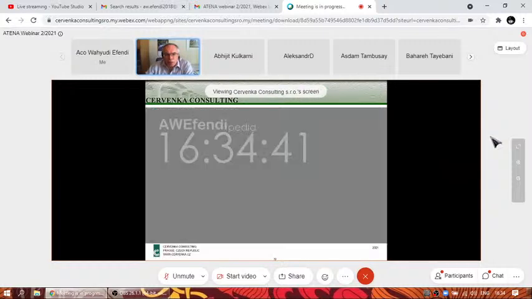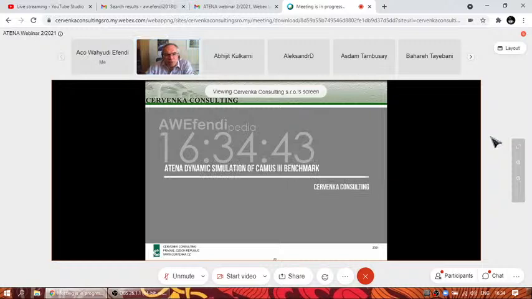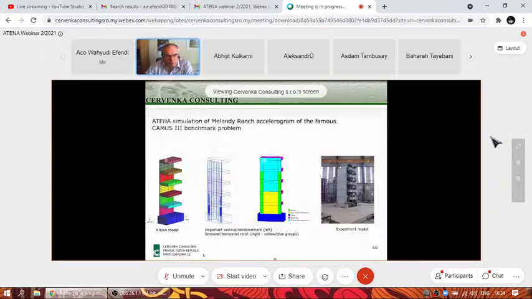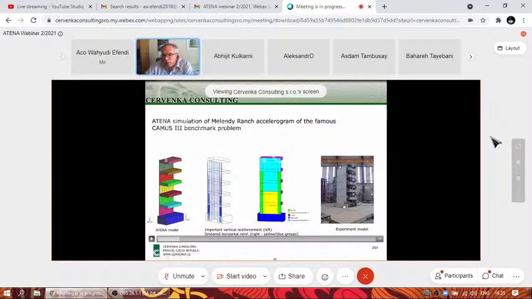So let me now show one example, kind of a validation example. It comes from this Camus experiment, which has been performed in France, where they tested this kind of model, which represents a 5-story building.